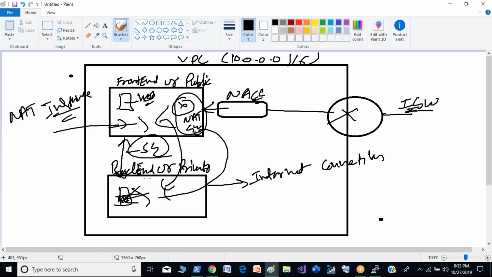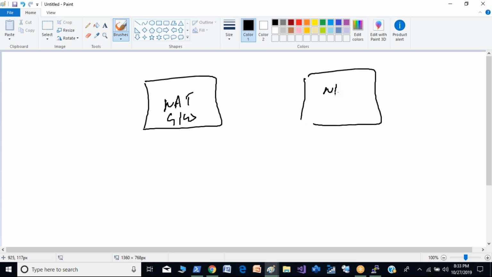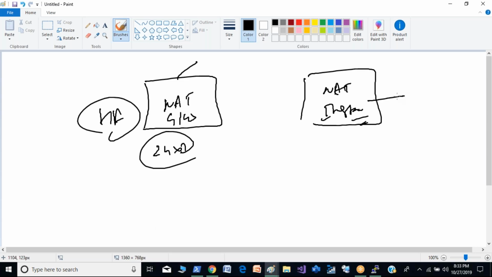Now let's understand the difference between a NAT gateway and a NAT instance. If you use a NAT gateway, it will be available 24/7. That means you will get better HA. Okay, this will be highly available. If you use a NAT instance, let's suppose there is any patch, or any service upgrade going on on your instance, so maybe your instance will be down for 1 hour, 2 hours, 3 hours, or if your region is down, that means your VMs will not get an internet connection. This is the drawback of using a NAT instance.